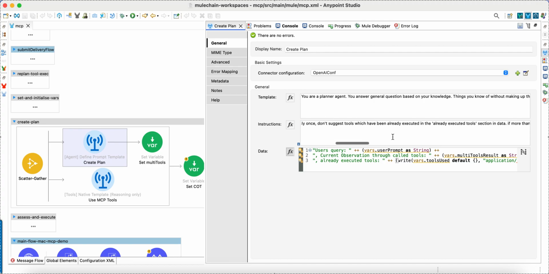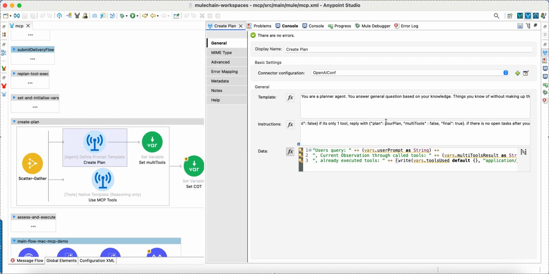execute each tool only once. Don't suggest tools which are already executed in the executed section of the data here. If more than one tool needs to be executed, you need to respond with the following JSON: plan, your plan, multi-tools true, and final false, because of multiple tool execution. So if I put a condition on it, it will say I need to reiterate again, like check inventory for something, and if available quantity is higher than something, then please create a sales order. That's a condition. So it will first get the check inventory call. It says multi-tool is true, but then it will come back, because it's not the final thought. It will come back in this plan and re-execute based on what has been executed.